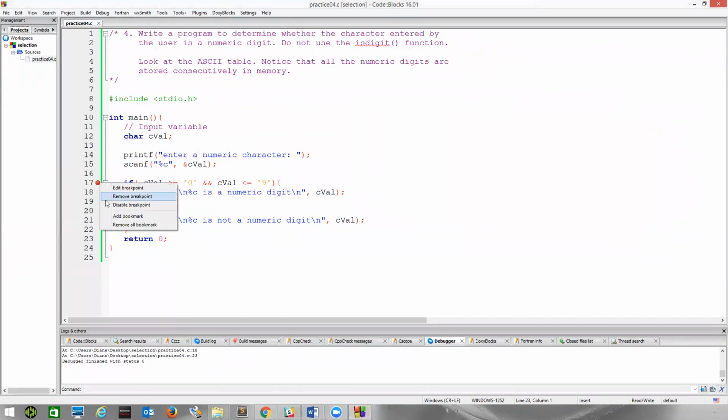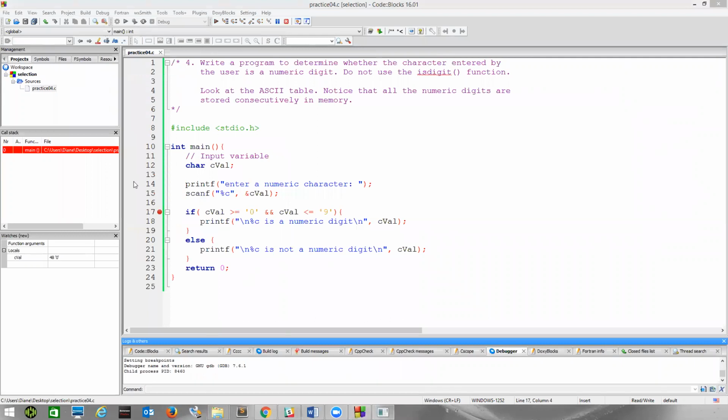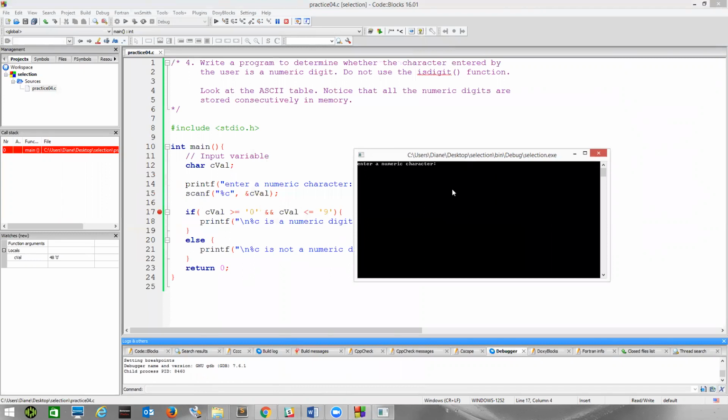Similarly, let's run this again. That breakpoint's annoying me, but I'll ignore it for now since it's not going away. Let's run this by putting in a non-numeric digit. The letter A is not within that range.